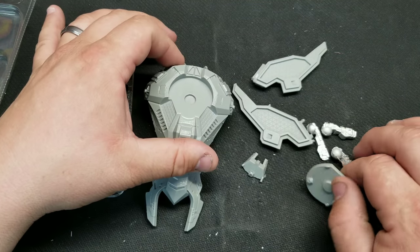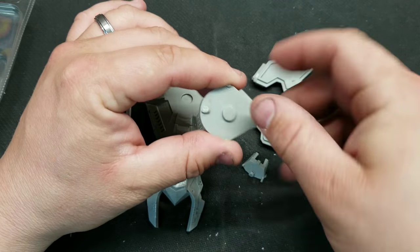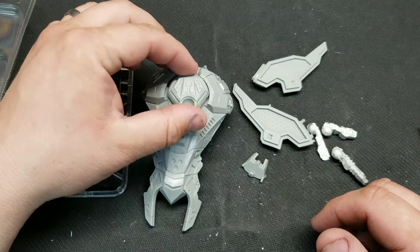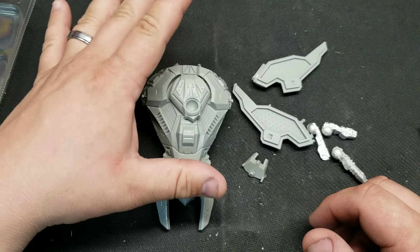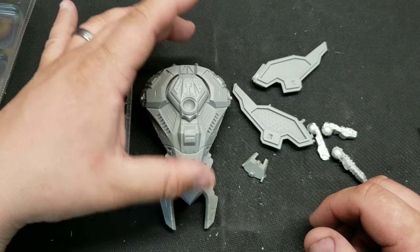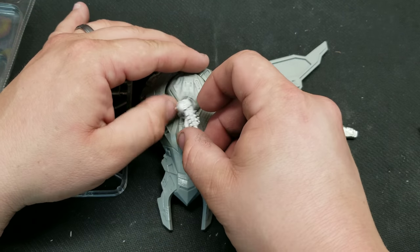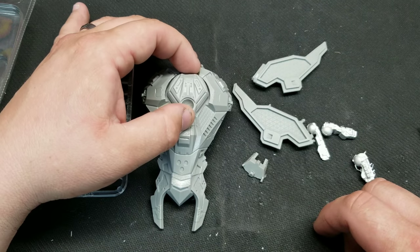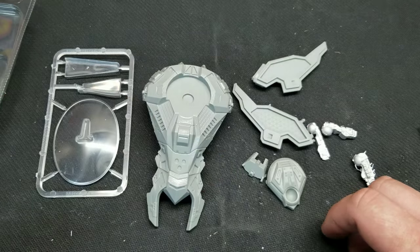At the end of this video, I'll tell you guys exactly how you can do that. It's just simple drilling a hole here, drilling a hole here, and putting a couple magnets inside there so it'll move itself. I haven't 100% decided on that yet, but I had to do that on my other skimmer because it made it a little bit more sturdy, because when you get the heavier weapons on it, it tends to want to budge up. This one seems pretty sturdy. It doesn't seem like it would come off. So we'll see how it goes as I build it.